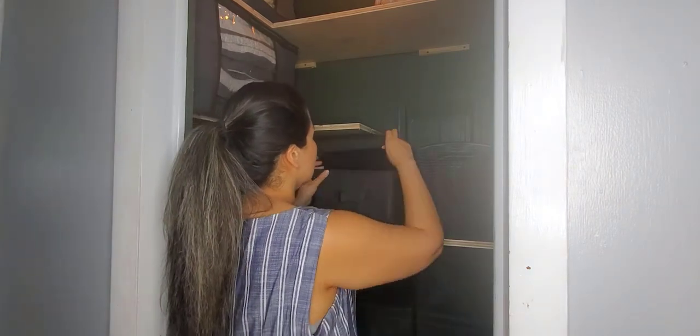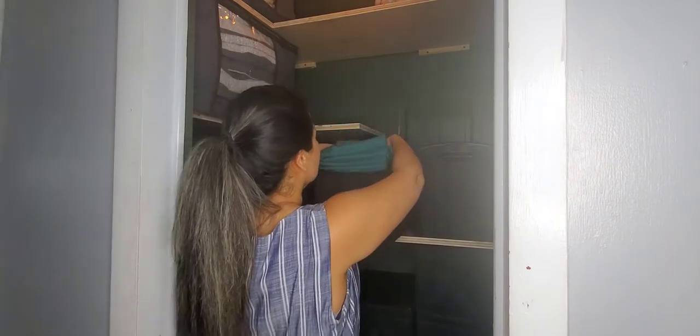I really like these bins that I got on Amazon. They have lids, so it makes it easier to put one on top of the other. And I'm gonna be storing here bedding sheets for our beds. I don't know you guys, how many bedding sheets do you have in your house? I used to get them every time that I went to the store and they were on special. But now I decluttered my closet and I only have one pair of sheets for each bed. So if any emergency happens, I have one extra for the beds. So let me know down below how many you guys have. I'm really curious to see how many bedding sheets you have.